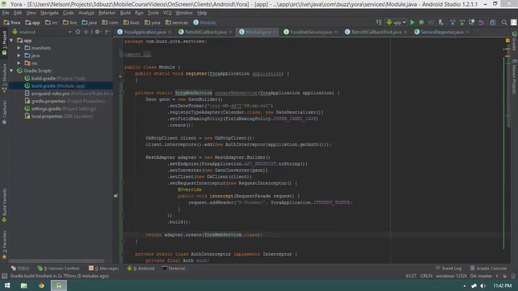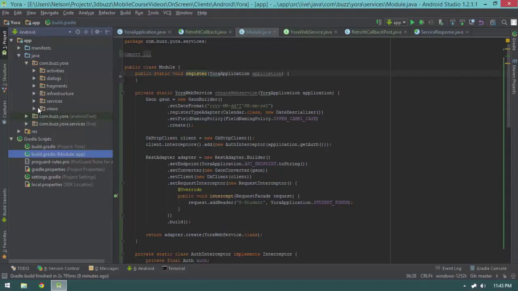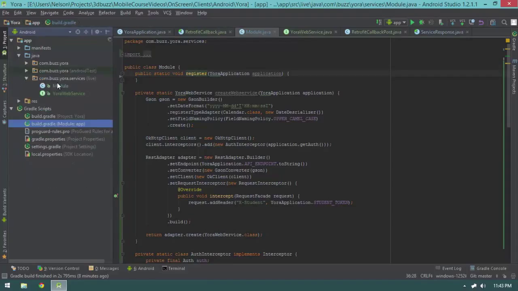Alrighty. So now what I want to do is stub out our services real fast. I'm not going to be writing all their methods. I just want to get the classes done so I don't forget to register them with the bus. And then we can finish the register method. And after that, we'll be ready to start knocking off each API endpoint. So I'm going to right click. I'm going to go up to Java live.